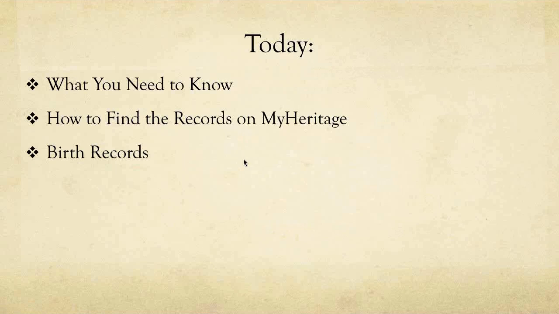Then we're going to get into individual records. The three main types of vital records are, of course, birth records, marriage records, and death records. We're going to look at each record individually, and I'm going to show you different clue words that you can identify to extract your ancestors' information from that part of the record without needing to know too much German or too much of that old German handwriting that was used before the 1940s and 50s in Germany.